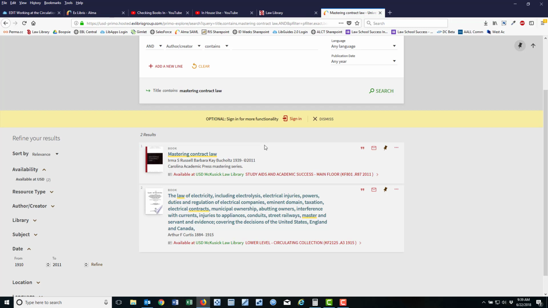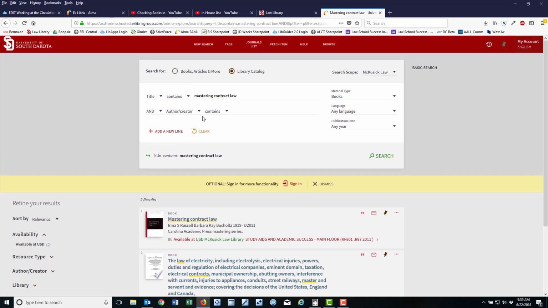But a lot of times you can run a basic title, author search, that kind of thing, and you will be able to assist the patron. So that is a quick view on locating a law library book using the online catalog.